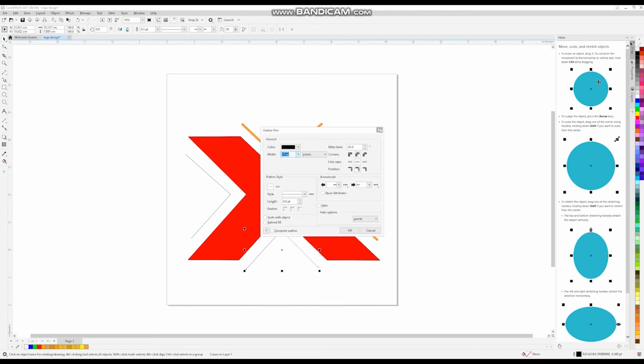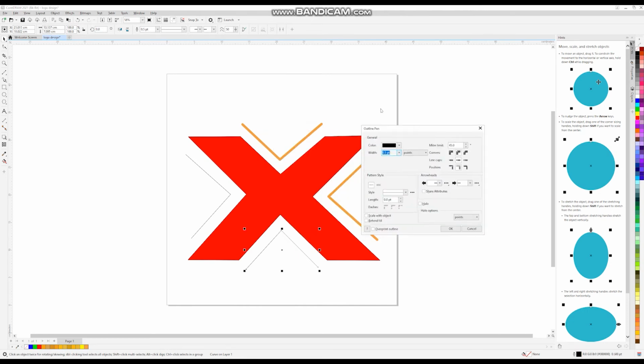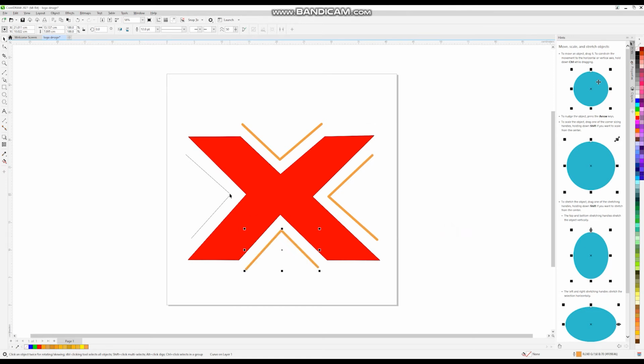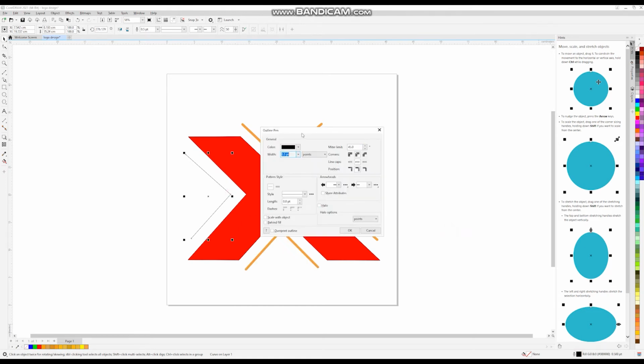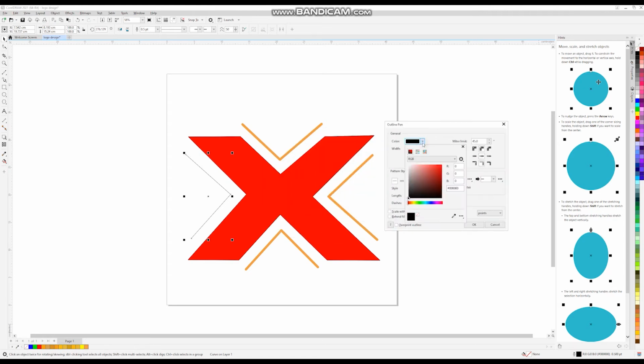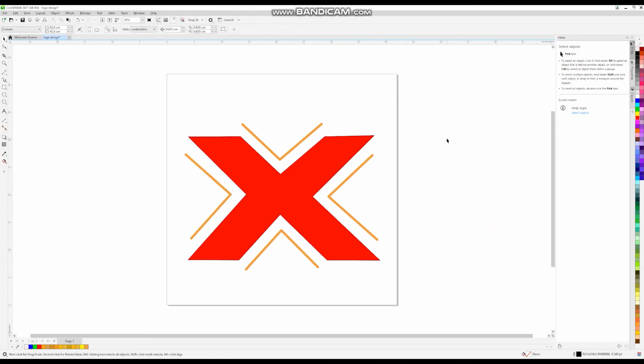Double click this, select the color, use the pen to select the color, click OK, set the size 12, click OK. Then we'll do it to this one too. Double click this, open the color panel, use the pen to select this color, click OK, select the size, click 12 and click OK. Automatically we've designed our logo. So automatically we've designed the logo we want.